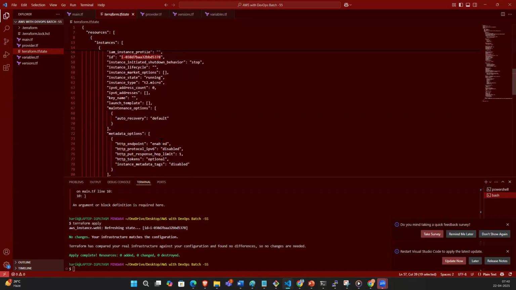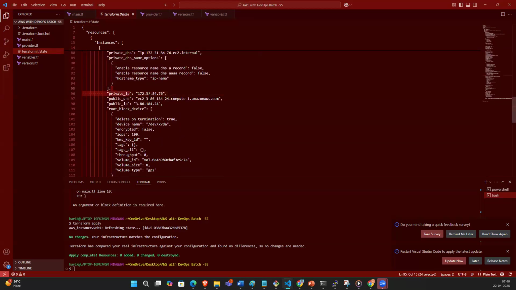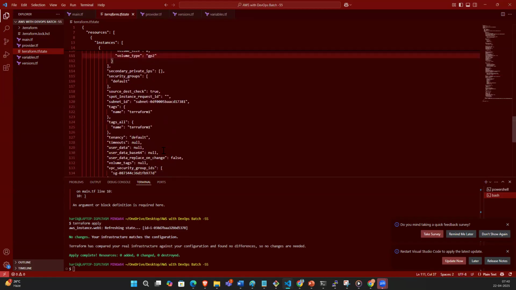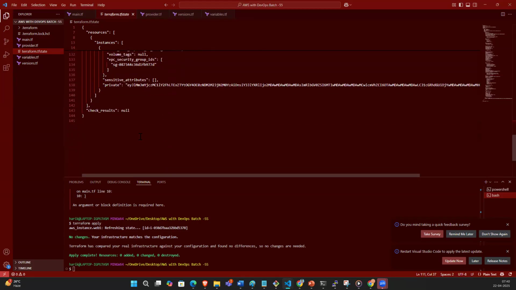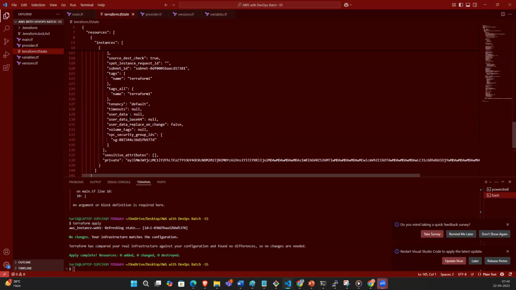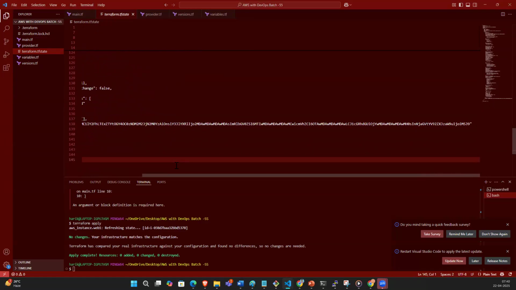Okay, IP address, DNS, public IP, volume, secondary. Okay, so right, this is the Terraform state. Whatever your infrastructure, your infrastructure will be created the same as this. This is the private key also.